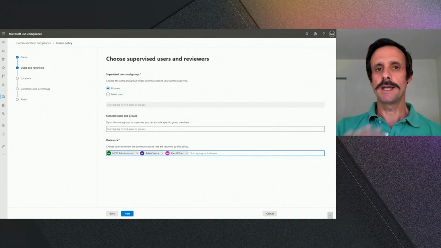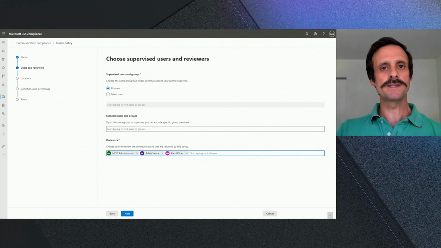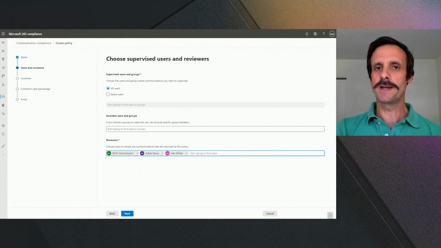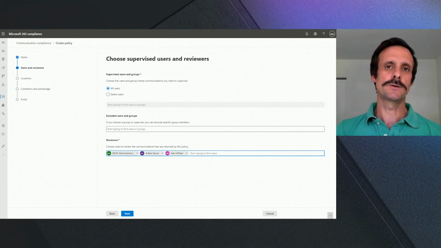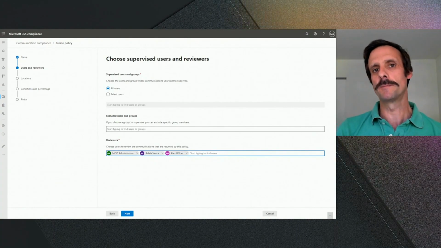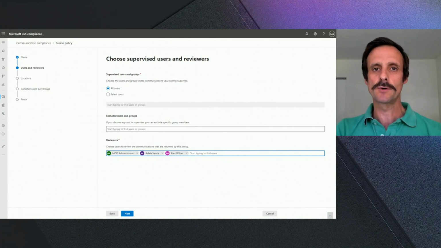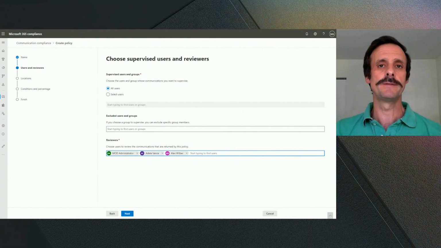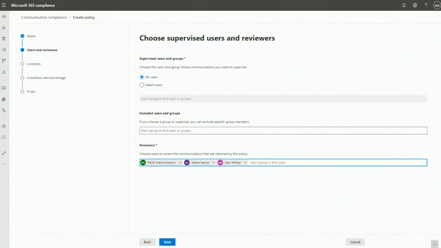Now, you could either say, this is a code of conduct policy, so no one is exempt, from my chief executive officers to my intern, or you can be more granular. Let's say it's a regular policy to fulfill regulatory compliance. You can say, let me scope that just to my broker dealers, or my broker dealers in the US, or whatever. And you can also name individuals. The other thing you define on this screen is not so much who you're going to analyze, but more importantly, who's going to be privy and who's going to investigate and remediate those policies. Now, we made a number of improvements to provide finer role-based access permissions, and we made an announcement last July. So I highly recommend you leverage some of those granular roles to make sure only the right people have access to the right policies.